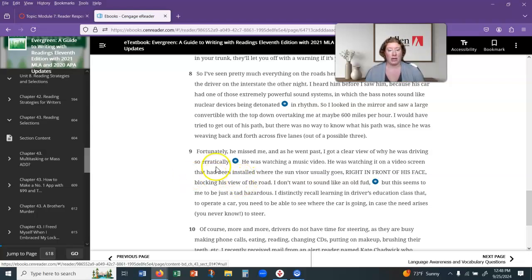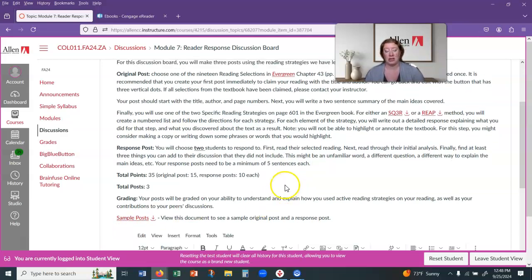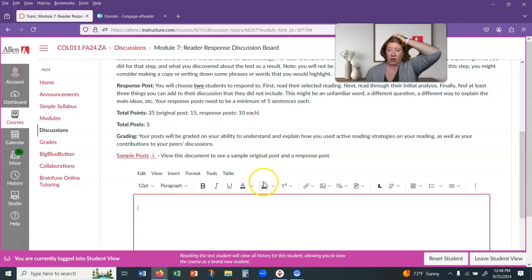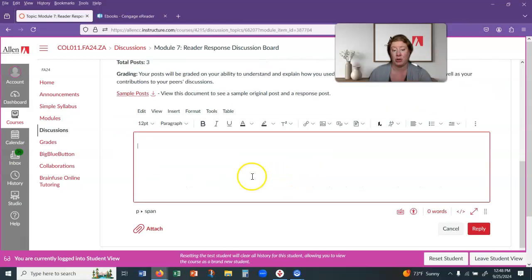Once you are finished reading through your chosen article, you're going to go on the discussion board and put your article in the discussion board. Now, the one thing to remember is that only one student can use one article at a time. So if you really want to use a specific article, I would recommend creating your post immediately and then going back in and editing it so that no one can steal yours. So what was that? Driving, I can't remember the title.